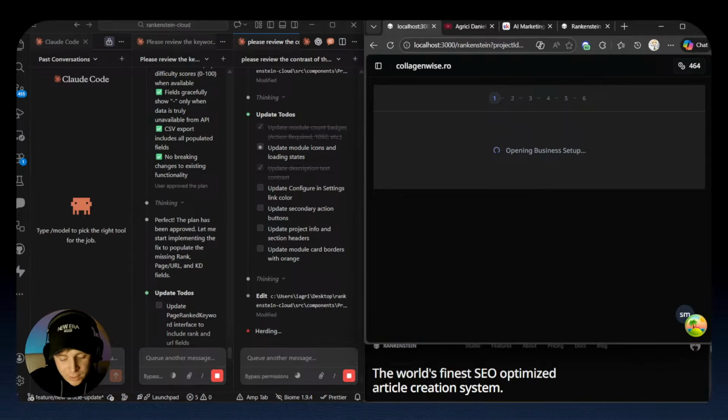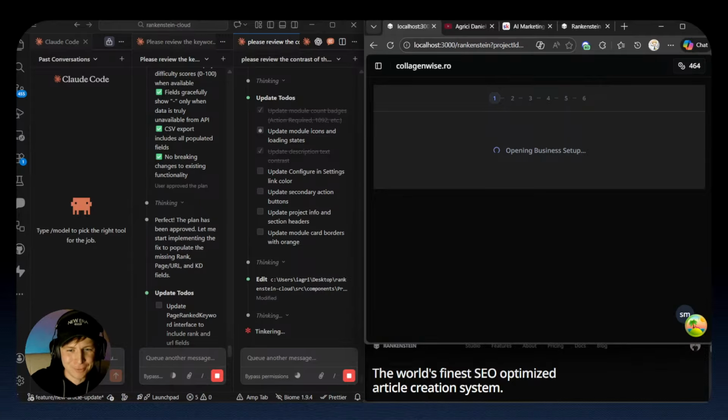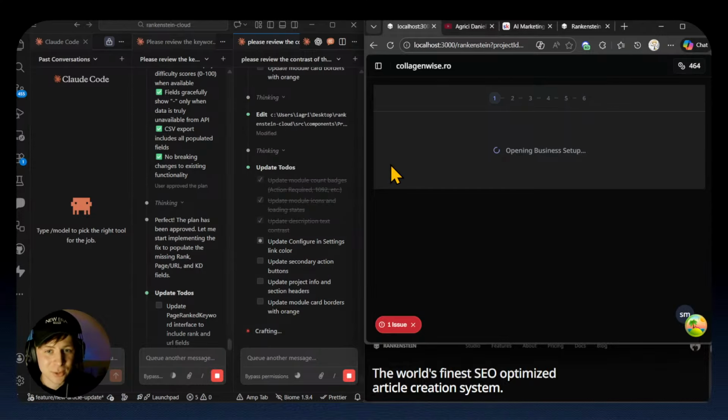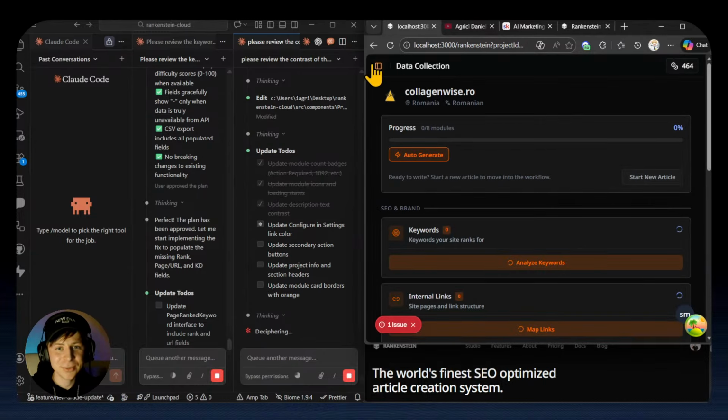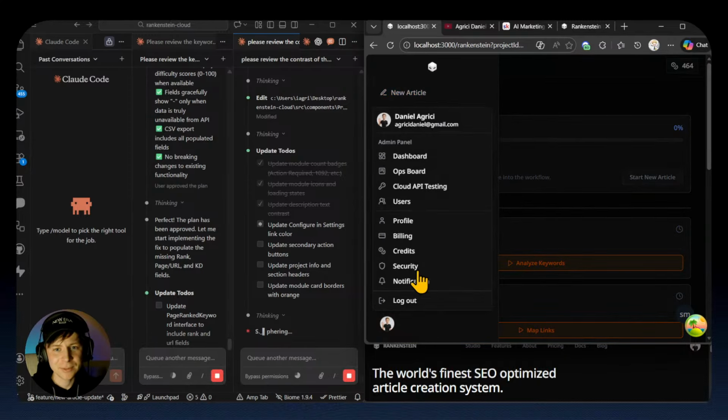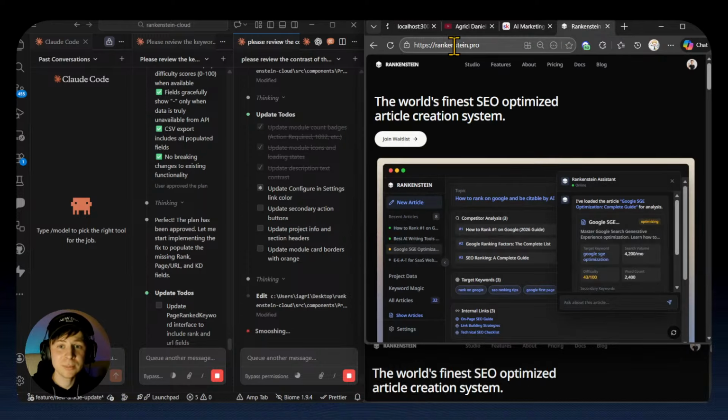Right now, once again, in this session, we are vibe coding the world's finest SEO optimized article creation system. And it's not just that, but just for information, this has a story, this has a history. So we are doing right now a Rankenstein Pro. So this is our Rankenstein Pro, guys. It's loading. This is part of the Rankenstein series.